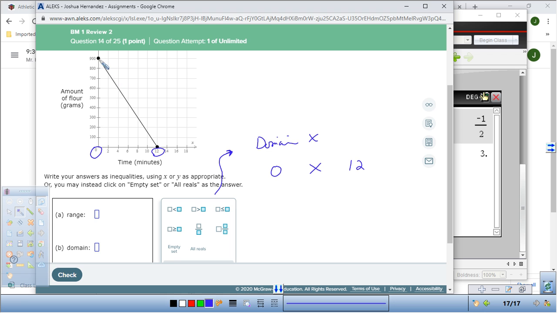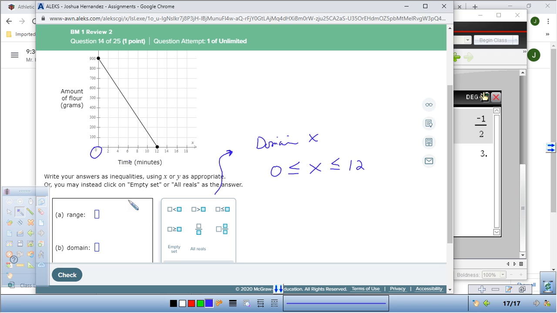Pay attention here. This line here that represents that situation of the flour and time is the line. It's x and y. There's x's all the way between 0 and 12. That's it. Closed. Okay, cool. Make sure you know what this says. x is between 0 and 12. There's some graph between 0 and 12. Yes, there's a graph up here between 0 and 12. A graph does not continue over here. So that's why x is only between these two.